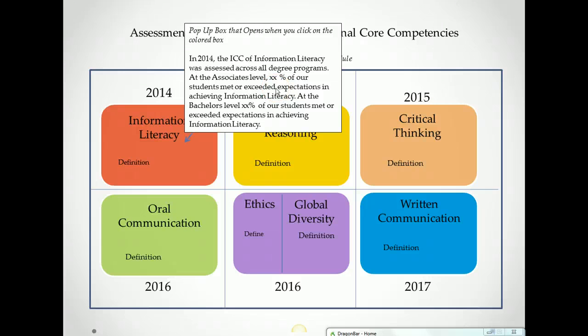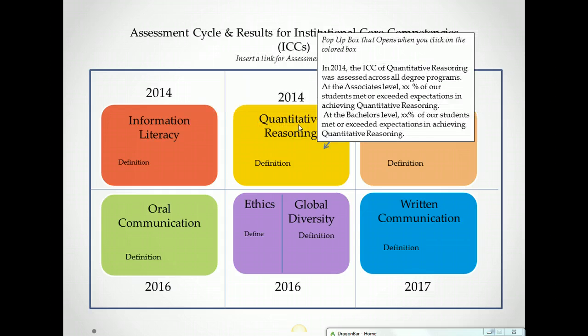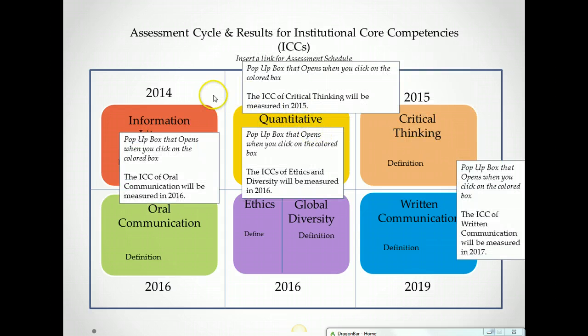We'll also have a link to the documentation, the PDF files, but that will not be in this little dashboard. The thing about the link to the PDF files is that that will show our sample sizes, and it will also show our data analysis, and it will also show, for instance, things like the number of non-completes that we have. Each box that is not being assessed, when someone comes in and pops up on it, it will just tell them when the information will come into that box.